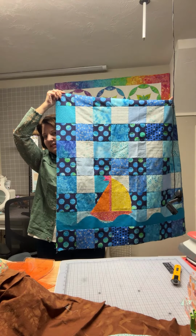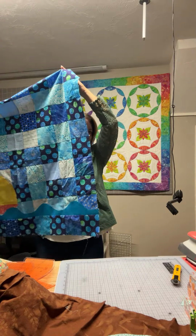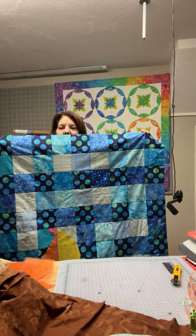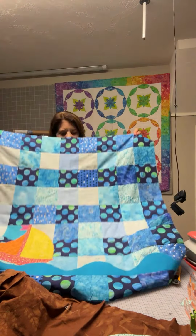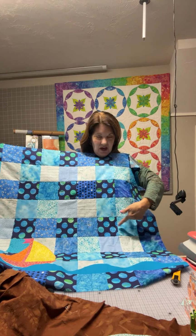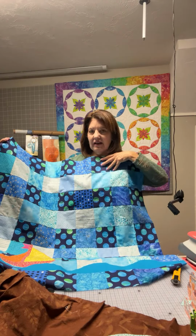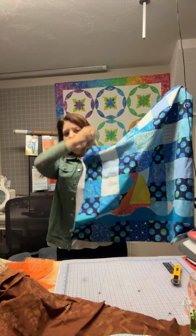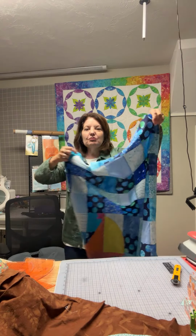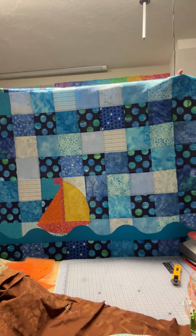And I came up with this little boat design during one of our Sewing and Slippers episodes. And I just absolutely love it. But I have some problems with this quilt. This row of dark fabrics right here does not read as dark because this fabric right here is too light. And the same thing on the other end. There's a fabric that's too light and it doesn't read as a dark. Am I going to rip out all of this quilt to replace those two squares?